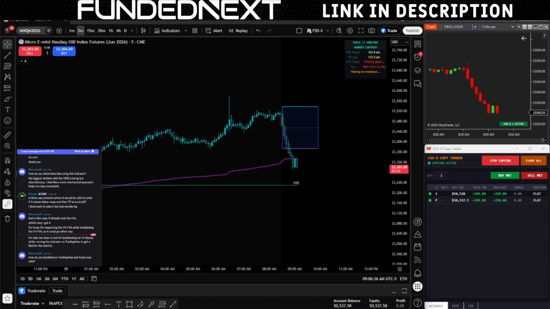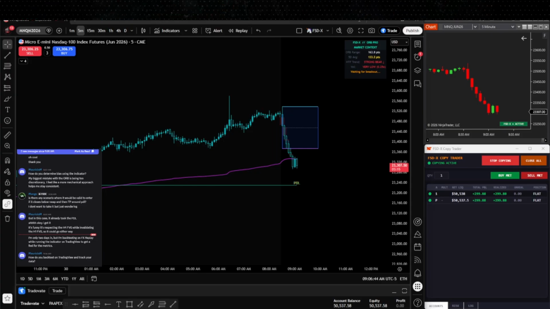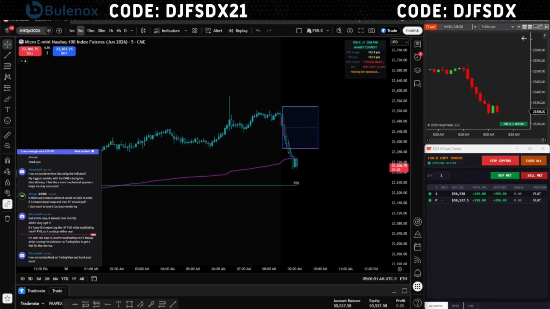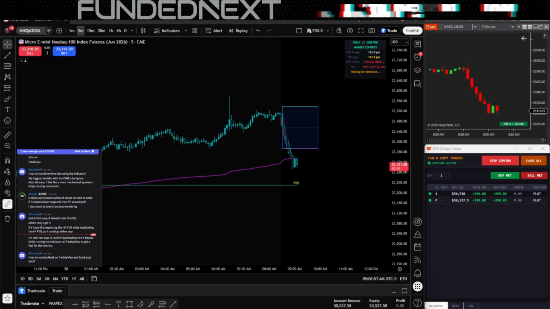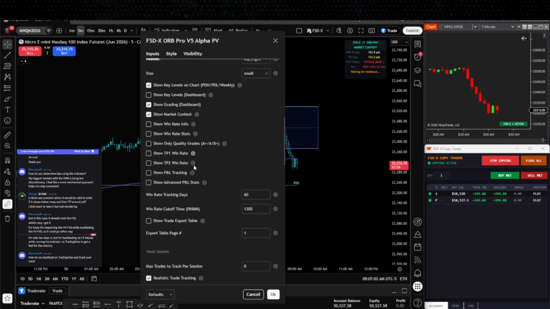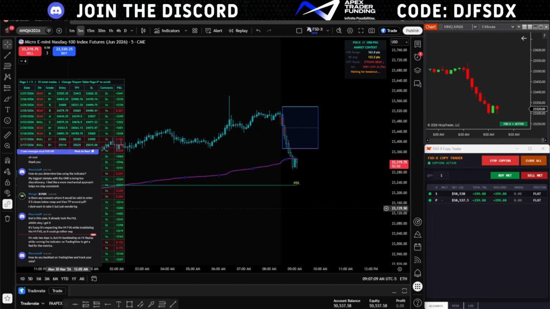A couple of ways, I guess. The easiest way, I would track everything on a Google sheet, basically like an Excel. I used to put all the ORB sizes and just basically all the information. I made a spreadsheet and typed everything in. Now what I would do is use this table. You don't have to, but it logs everything for you.